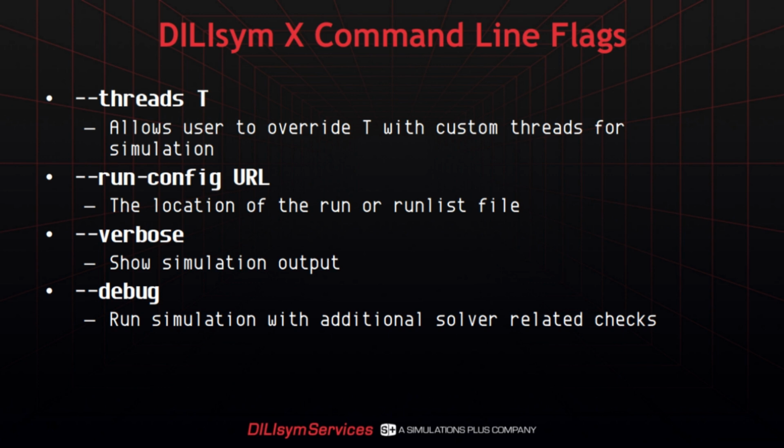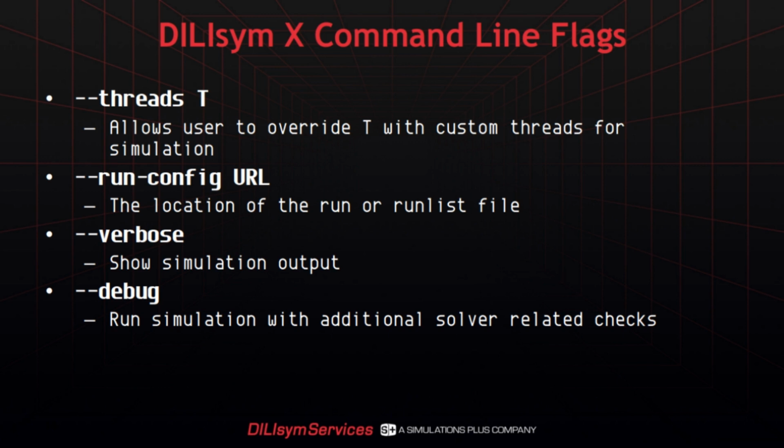I've talked about this some before, but when you're in the actual GUI, there is a debug button, and when you click that, extra checks are run behind the scenes for the solver to troubleshoot any issues you might have. Behind the scenes, this is just calling the command line version in debug mode. So you can also manually send this in to the command line version as well.